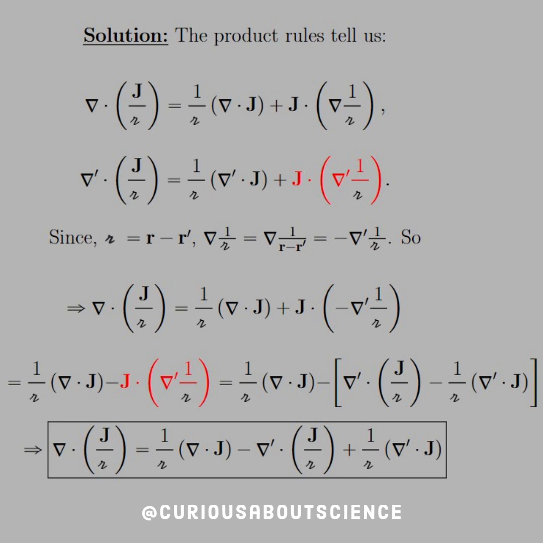So that's why we have 1 over script R, J, or 1 over script R, divergence of J, minus the bracket, and now we're able to see where we get the del prime divergence of J over R minus the 1 over script R, del prime dot of J. That all comes from the second product rule. All we did was solve it for the red term. And thus, we get this relationship between the divergence of J over script R and the prime coordinate systems. So all we did was substitute one product rule into the other. That's all it really was, but it's a mess, so that's why it looks funky.